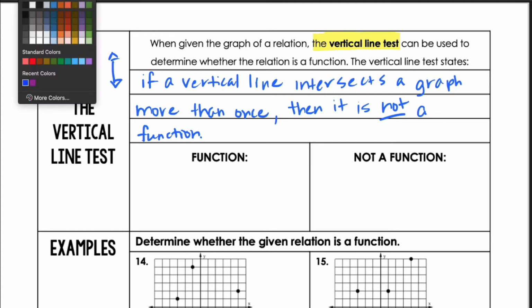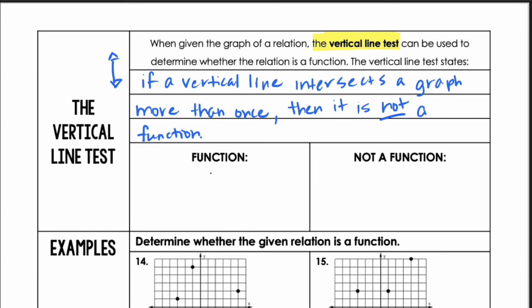So an example here of something that would be a function, and this is something that you guys dealt with last year in pre-algebra that you graphed quite a bit. You graphed a lot of lines. So if I drew the graph of a linear equation like that, I'm just going to pick a generic place to put a vertical line. So let's say this dashed line here is my vertical line.